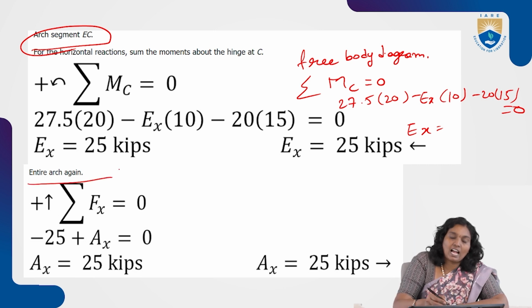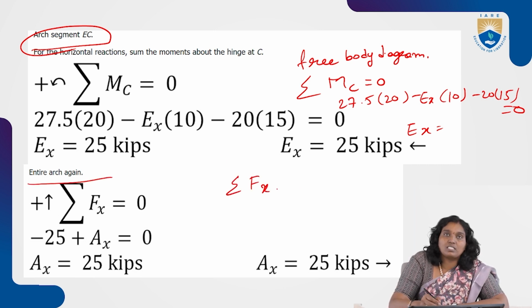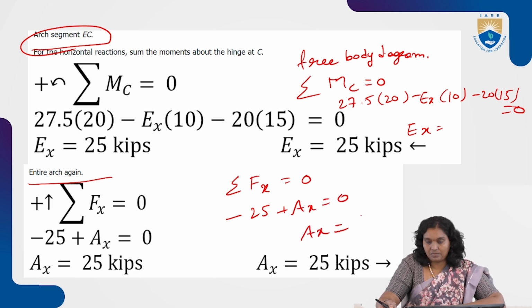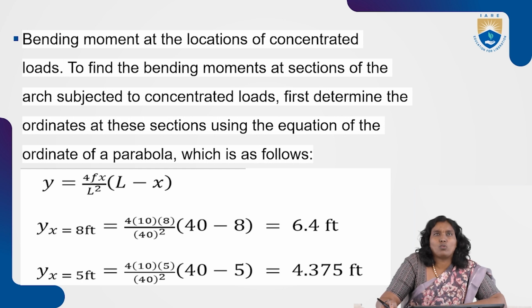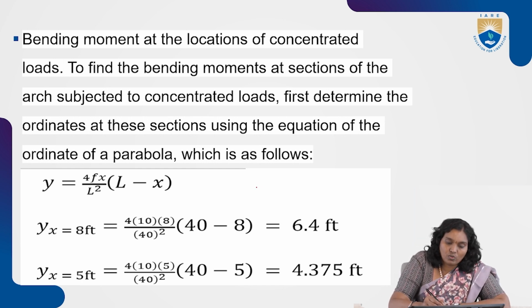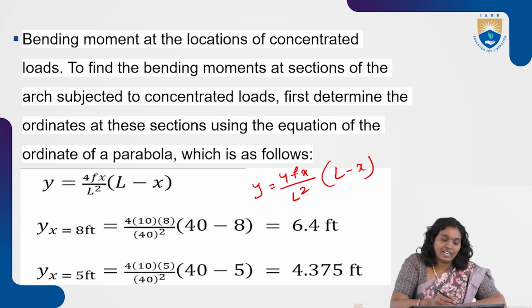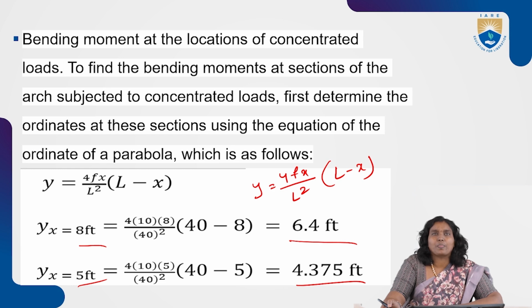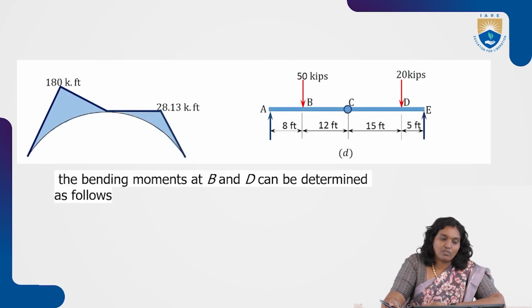Consider again the entire arch. Find out the horizontal forces, with the sum of all the horizontal forces equal to 0. So write down the equation, and we will get the required value. After that, the bending moment at the mentioned locations is found using the normal thrust. Here again it is a parabolic arch. For that, this is the formula for where they asked. In that particular case, we are finding the equation. According to that, we will get the height. So like that, we are understanding and drawing the bending moment equations.